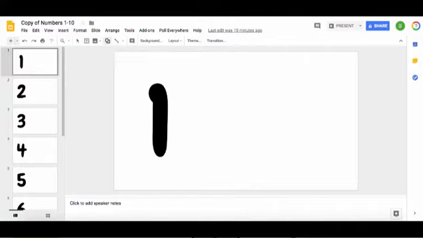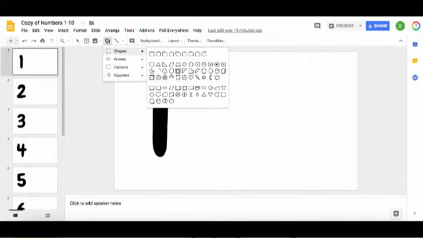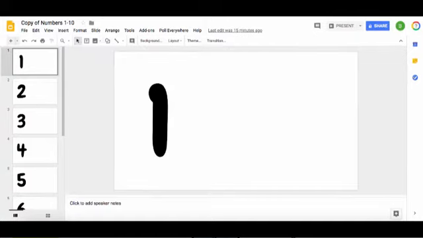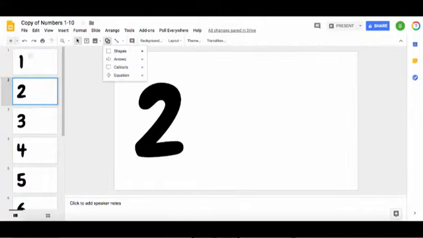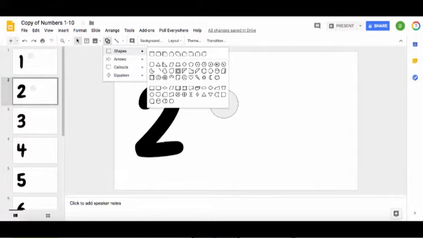In order for your students to add shapes, they just click on the shape icon. They can then choose the shape of their choice. Let's say I'm going to do circles. After they choose that shape, they can click and it will create the shape for them. If you were distributing this activity to your students, you would give it to them without the shapes, and then they can add the shapes to show their understanding of number sense. So they've added one shape there, they can add another one.